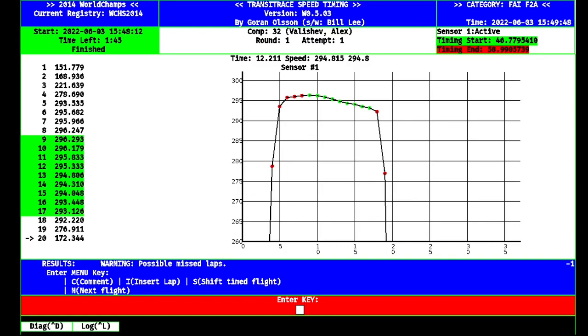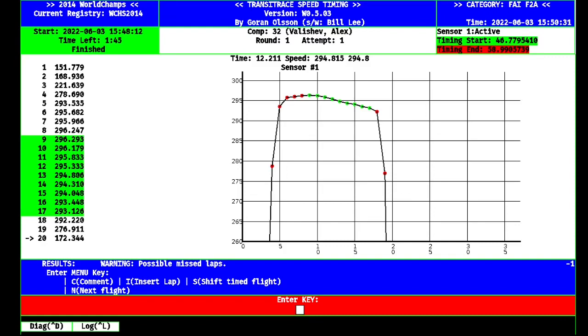When we're satisfied that this is all correct, the next thing to do will be to press N for a next flight. One point to make here is if you wish to make a printed copy of this screen, the system is set up so that if you type at this point Control P, which is normal for print, it actually doesn't print. What it does is it dumps a copy of the screen off to an image file in the screen images directory that you can then print or look at later with other Windows tools.